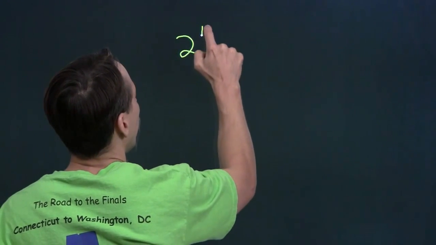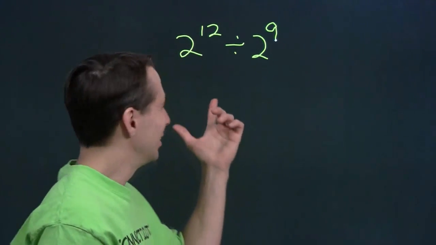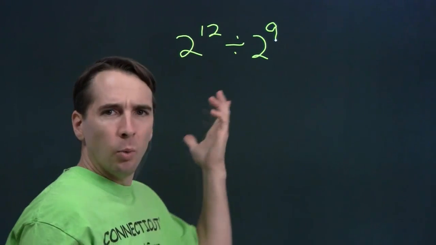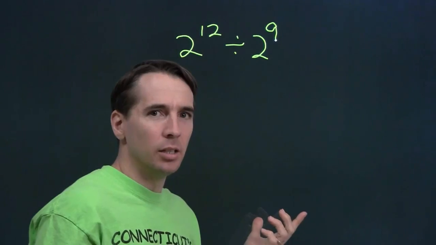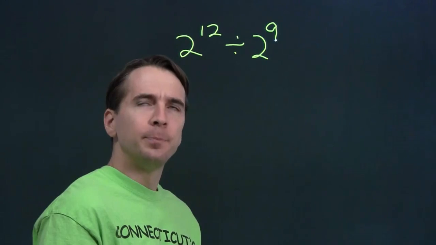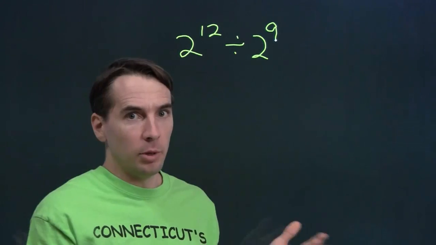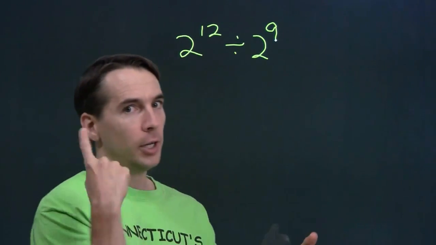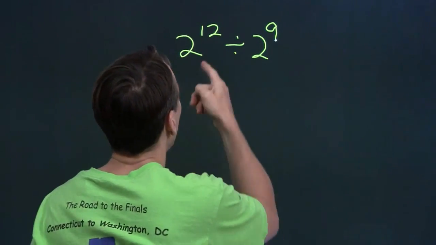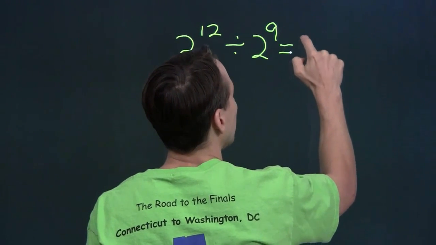So we're going to start with two to the twelfth divided by two to the ninth. I really don't like dividing by these huge numbers. What do we know that we can divide by two to the ninth easily? Well, I can divide two to the ninth by two to the ninth — you take a number that's not zero and divide it by itself, you get one. So if I could get two to the ninth over here, I could divide it out. I can take the two to the twelfth and use the rule we just saw for multiplying two powers, except backwards.